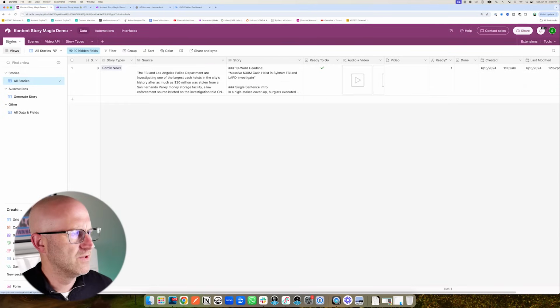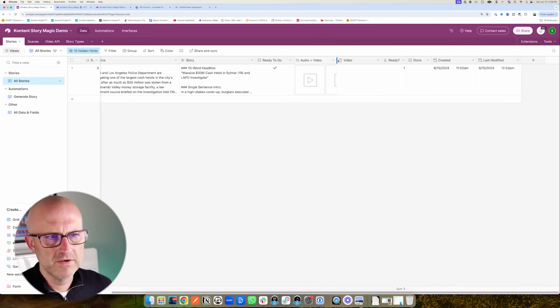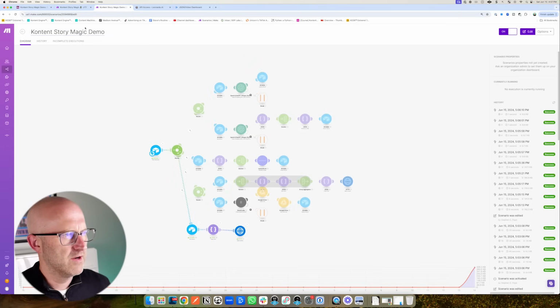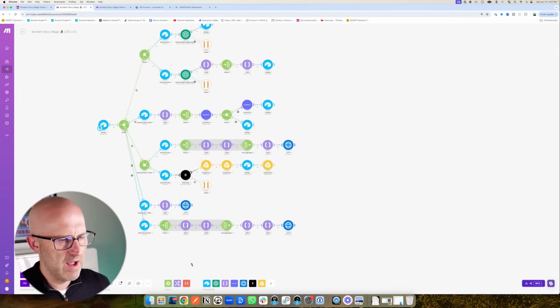If we jump over to the stories, we're also seeing that it's ready as well, because remember we built those fields that calculate, for every scene, whether we have an equivalent number of audio and video files. So now we're going to finalize this automation. We're going to add one more route here, this one right here, which is going to grab all the scenes and build the final video plus add captions. And we'll test that through.